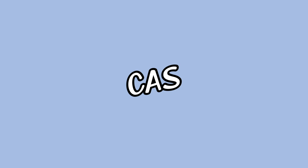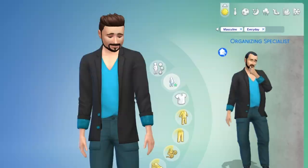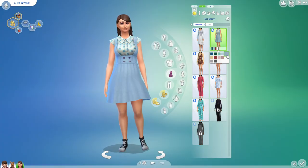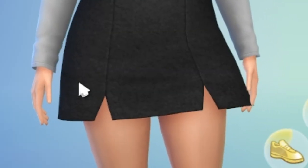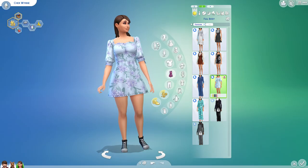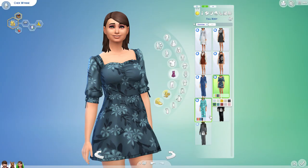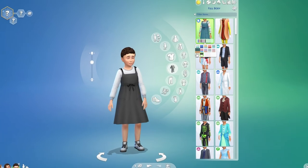I'll be showcasing the best and the worst CAS items. For this category, I was very, very disappointed with the amount of masculine options that came with the pack — we get way less masculine clothing than feminine clothing, and this time it was very obvious. That said, I need to start off by saying that the dresses are the cutest thing I've ever seen. I particularly love the v-neck dress with the little triangle cutouts by the thighs, and I think the turtleneck is perfect with that — it's trendy. I also like the cottage core dress with the little detailing by the neckline; it's kind of a squared-off but also sweetheart neckline and I'm digging it. And it's not just the adult dresses — the single dress we got for children is adorable too.